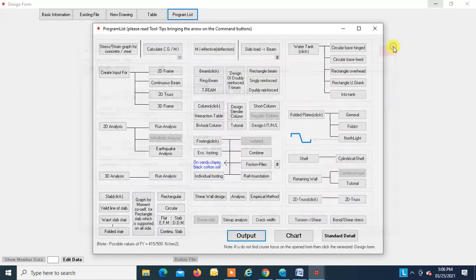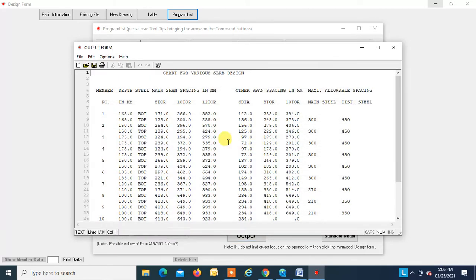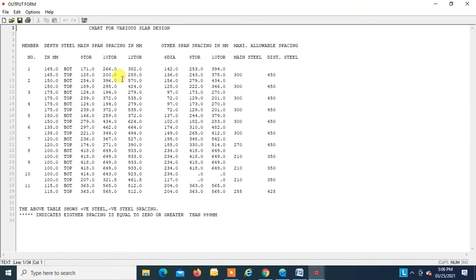We can also get the chart of this. Okay, so this is chart, right? So over here we directly get the spacings required that are to be provided, right? This is depth in mm, this is main steel spacing, this is spacing in the other direction, that is this is along lx, this is along ly, right? So this bot means bottom steel, that is this is main steel, so along lx, right? So this is AstX positive. Okay, this is AstY positive, right? And top steel, so it is negative steel, right? So this is AstX negative and this is AstY negative, right?